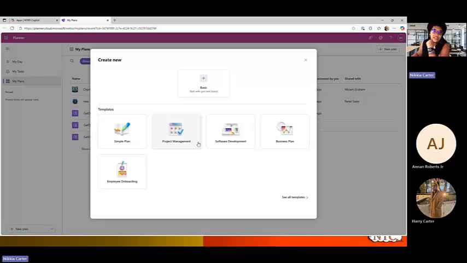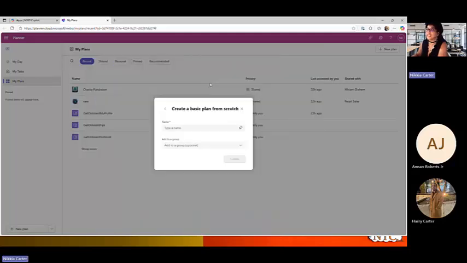Now, depending on your license, you may have Basic and Premium. So because of our dev environment, we don't have the more premium license. We only have the Basic. A lot of people will have Basic for M365 Business Basic, M365 Business Standard potentially. But I know Business Basic definitely only has the basic ones. Standard may have premiums, but Business Premium definitely has the premium plans. But this is a good start, especially for those of you who are new. You might not be used to this type of software and technology. So starting from the basics is actually a good one. The basic plan is actually a good one.